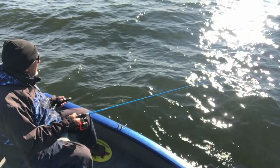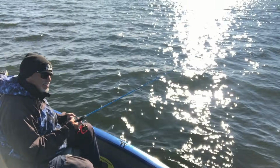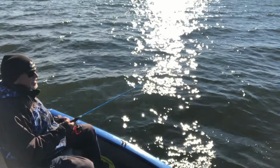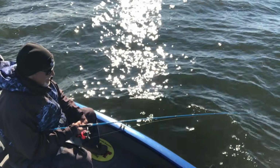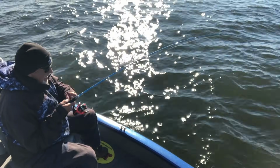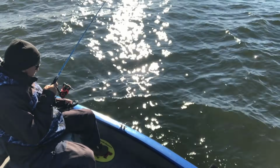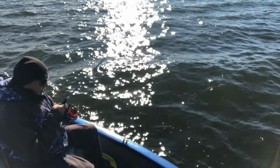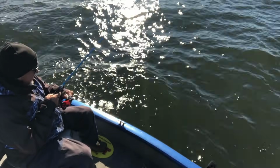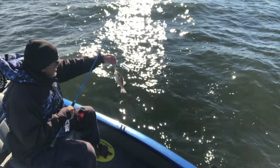49 foot. Hey, yeah. Hey, we're doing it to him, man. Oh, yeah. Laying it to him right here. One at a time, though. And there ain't a lot of them on there. They laying tight on that bottom. These a little bit smaller.